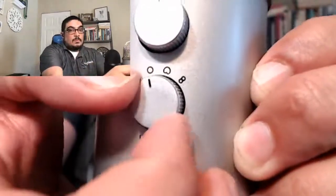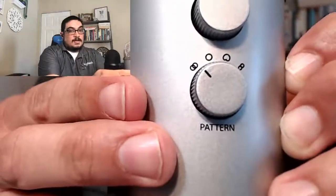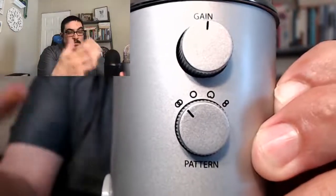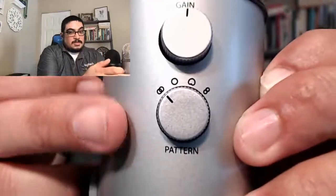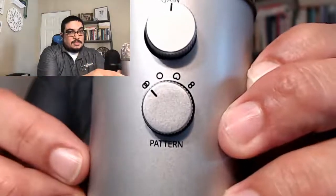And then there is stereo, right? This is actually going to give you a left-right spread of your noise. So say you're recording a band and you're all in the room and you want to create space between your left and right signals. It's actually really good stereo. You can hear it left and right in your headphones even as you're listening.